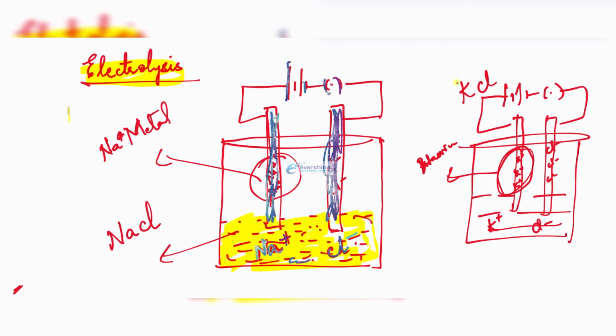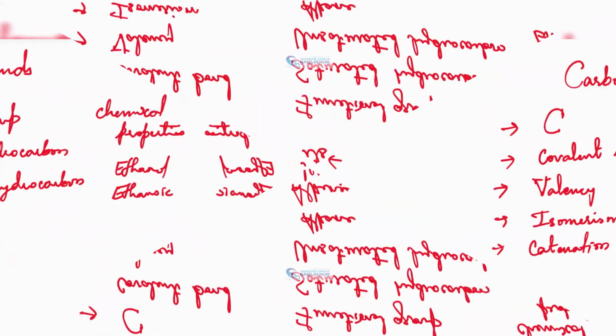If we want to extract potassium, potassium chloride solution should be taken in a beaker, and it should be supplied with electricity with graphite rods. Once we pass the current, potassium chloride splits as K plus and Cl minus, and all the potassium ions go and deposit on the negative plate. This method of passing current and extracting the metal is called electrolysis. By electrolysis, we can extract highly reactive metals like sodium, potassium, calcium, magnesium, etc.